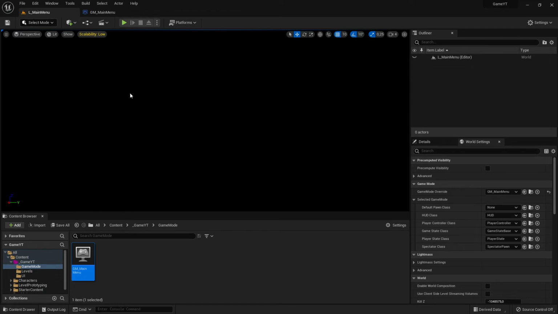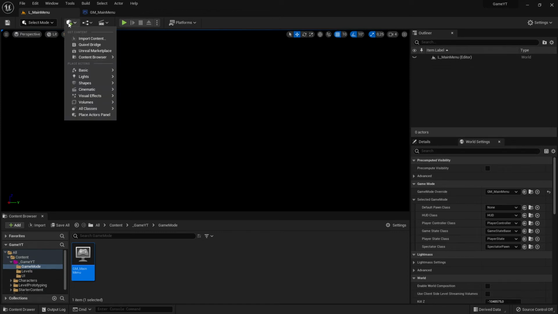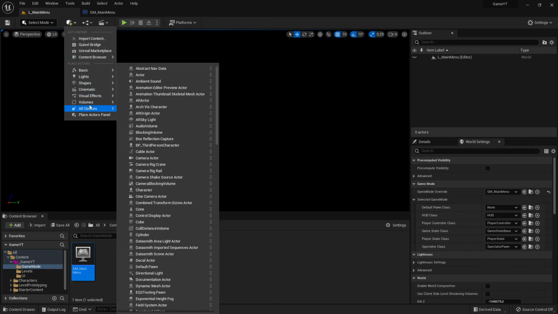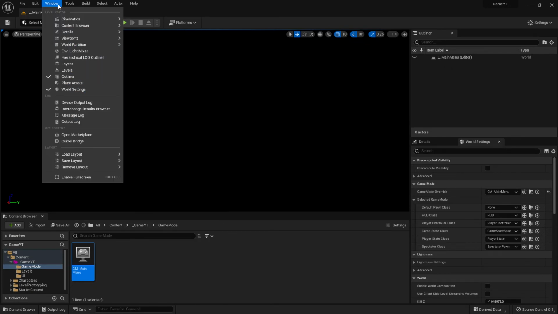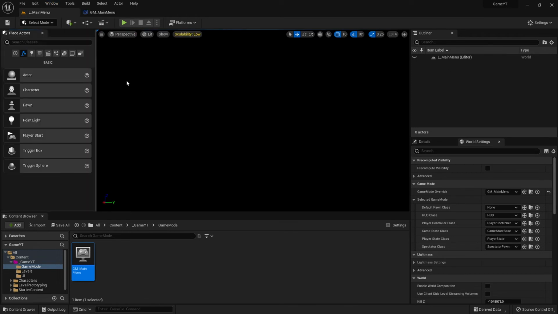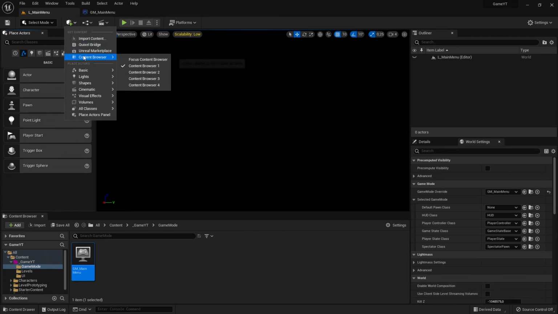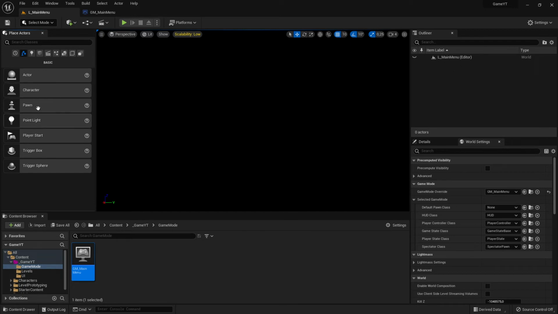We go, for example, to the add button here on top. This is the old-timer add map button, and instead of using this one, we can click on Window and activate Place Actors. This is similar. This one is the shortcut, more or less, and this one is Place Actors, what we know. This one has additional interesting things, which we will talk about. Probably you know it: Megascans, Quixel Bridge, and Megascans are very cool. But right now we need just this one.